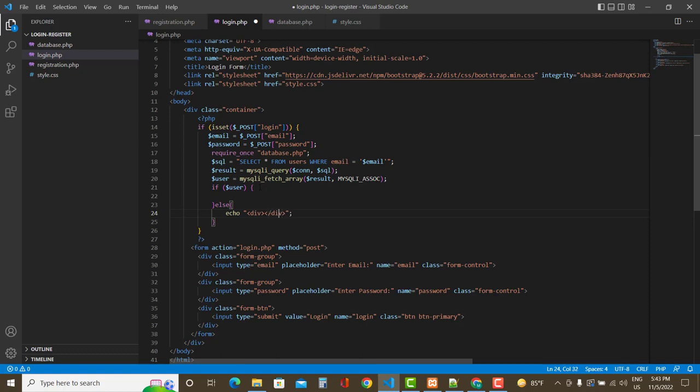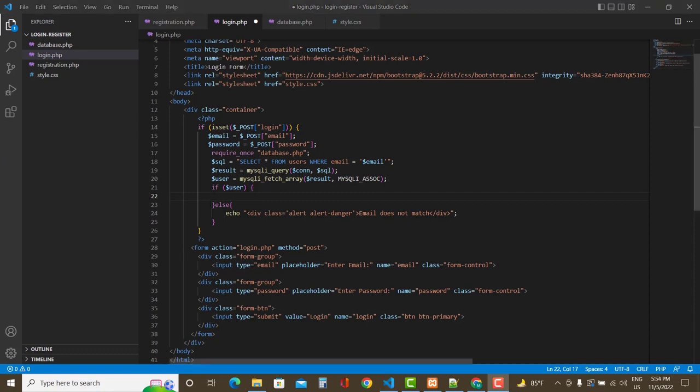Again, we can use the bootstrap classes alert and alert-danger in this case, so that it shows in a nice box. The message we can provide is email does not exist, or does not match.